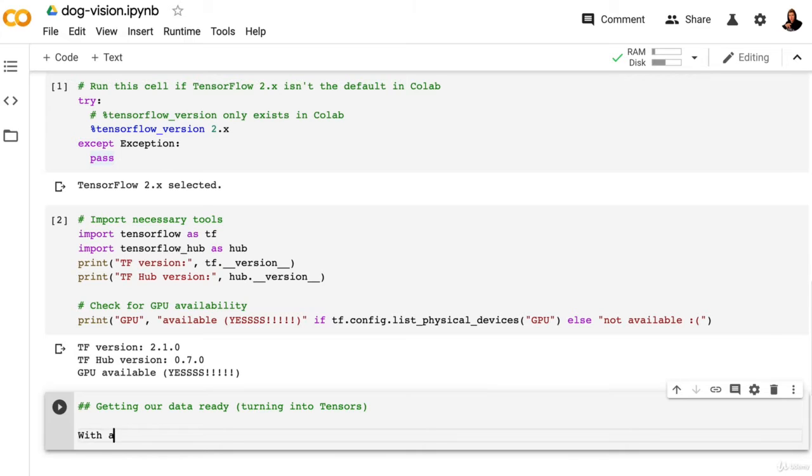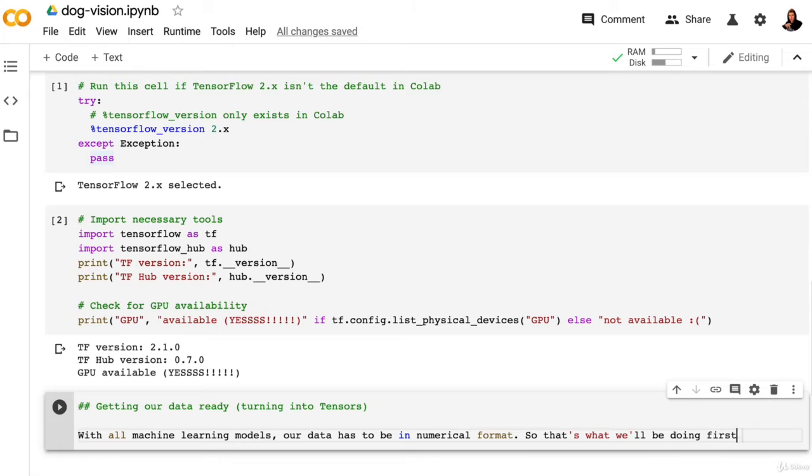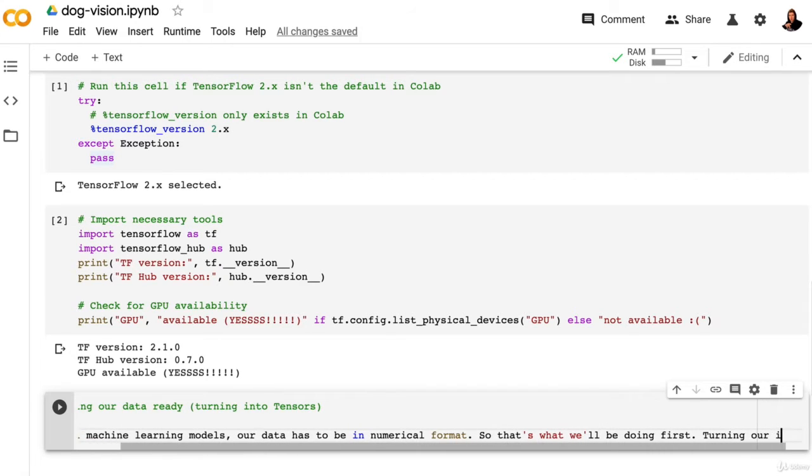With all machine learning models, our data has to be in numerical format. So that's what we'll be doing first. Turning our images into tensors. Numerical representation.